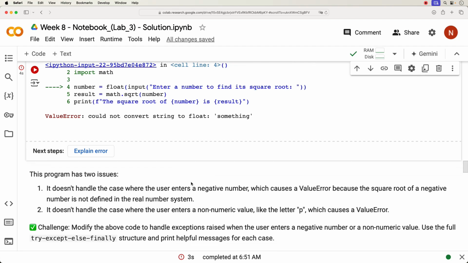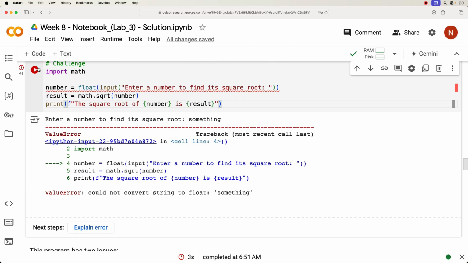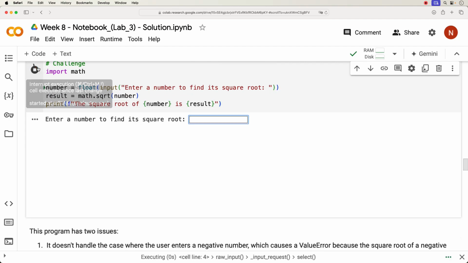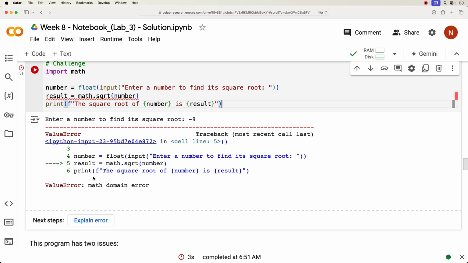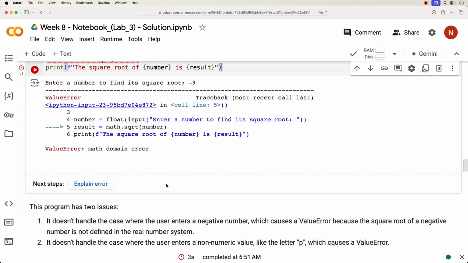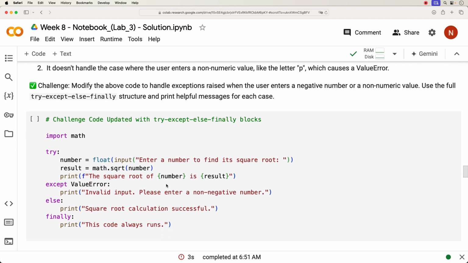So our challenge is to modify the above code to handle exceptions raised when the user enters a negative number or a non-numeric value. So if I go up here again and run this code and I give it -9, I get a traceback error, and it's a value error, math domain error. Okay. All right. So here's my solution to the code.